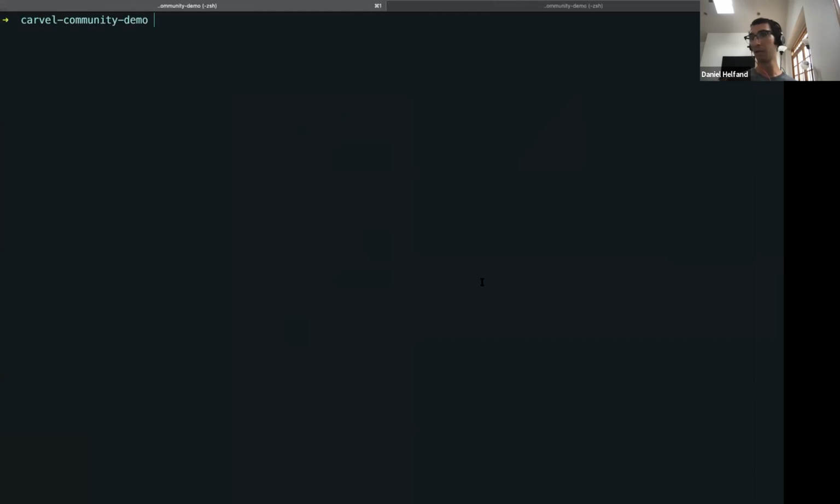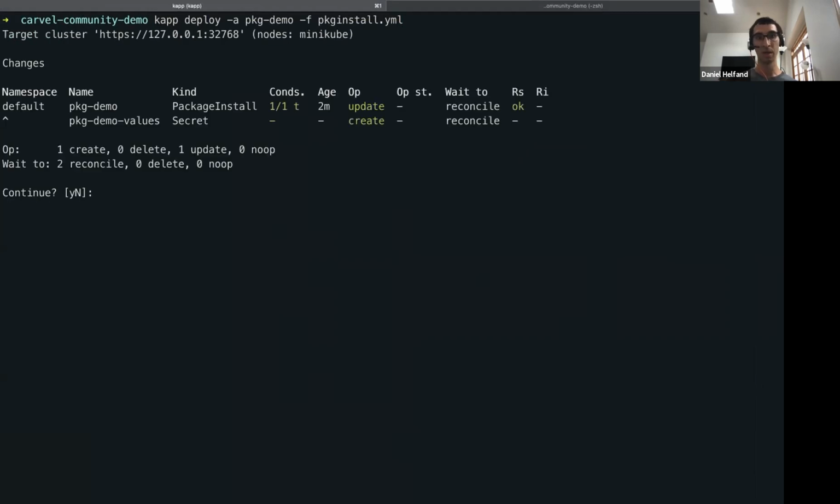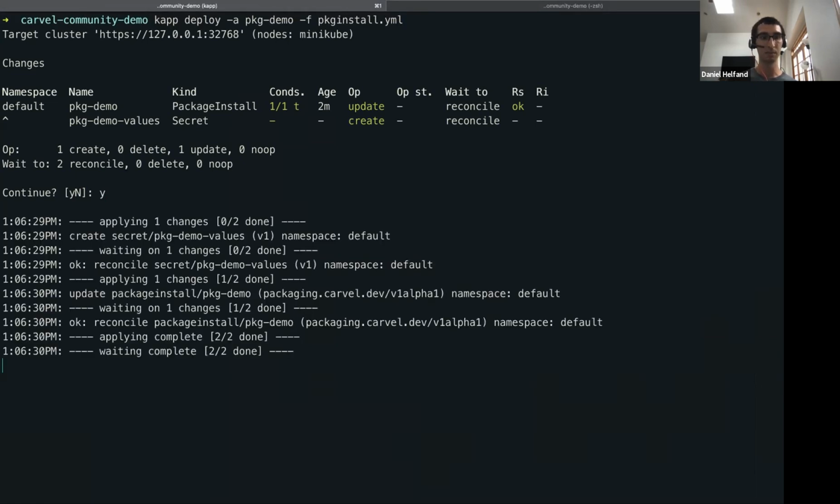So coming back out here, if I now go ahead and rerun this command to create the package install, you'll see that we have this update that's going to take place for the package install, and we're going to create the secret.